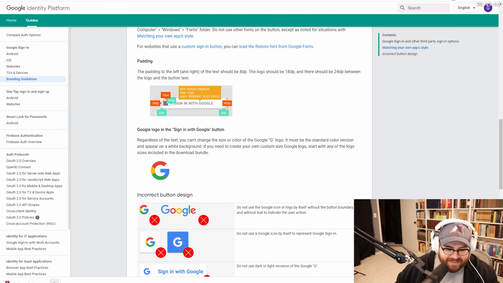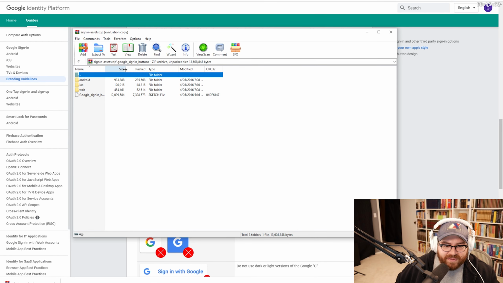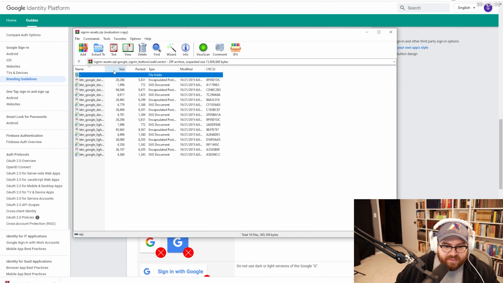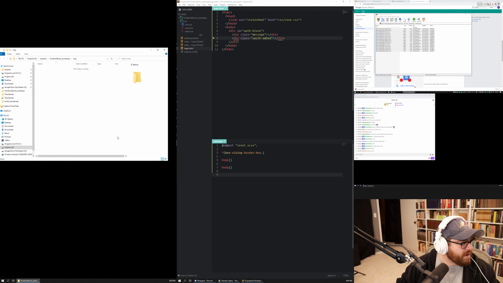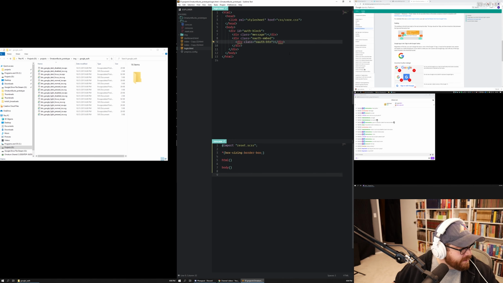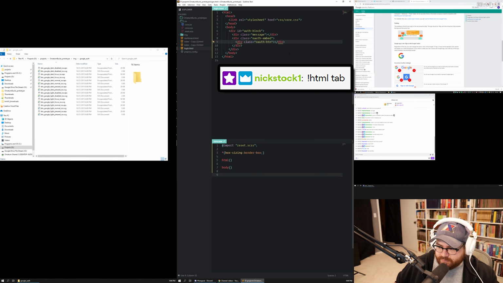Well, we got the files. Really, does it need to be this many things? 1x, 2x, and vector. Great. Make an image folder. We'll dump them all in for now. All right. So for the auth embed, let's do it like that, and that way we can try out some of these focus and pressed states and all that stuff, and we'll do it all with CSS.